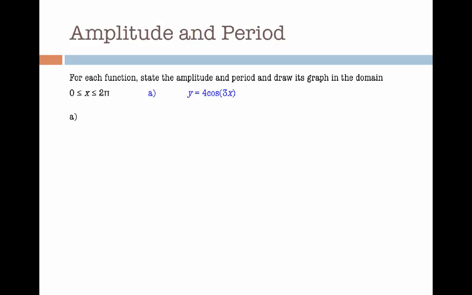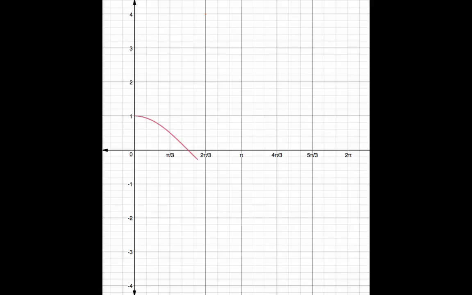In order to graph y equals 4 cos 3x, we need to know what y equals cos x looks like. Here you can see the cos graph being drawn, starting at 1 and finishing at 1 when x equals 2 pi. Halfway between those two x values, we have pi, and that will give us our minimum value of minus 1. Because we have an amplitude of 1, our graph will bounce between 1 as a maximum and minus 1 as a minimum.